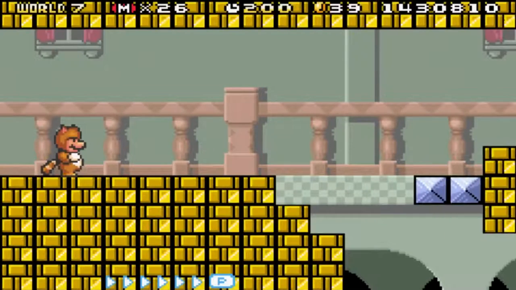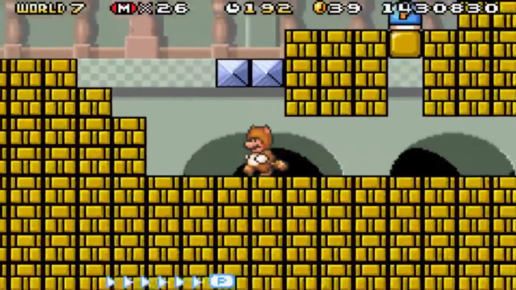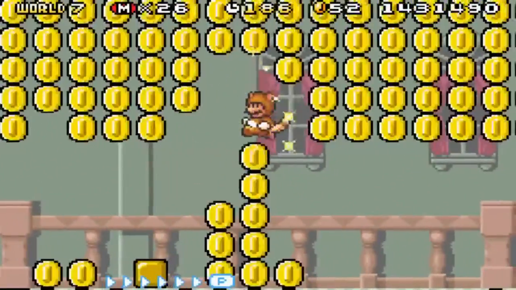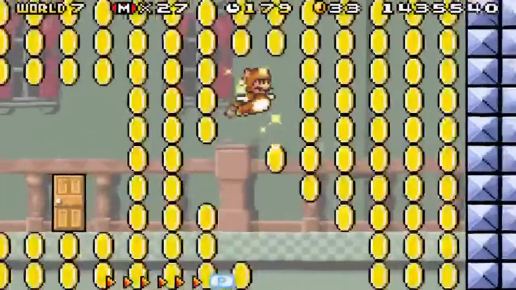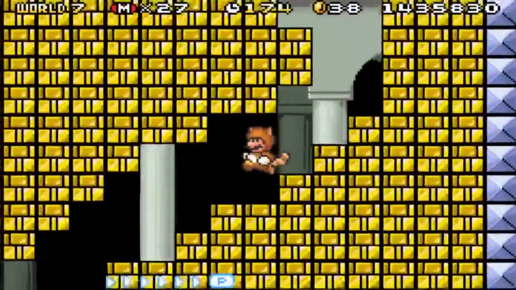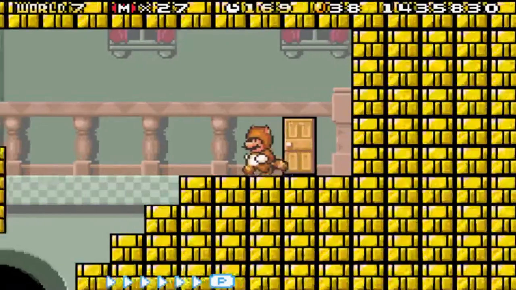So if I can do this correctly, though. Okay, so there's actually a way you can get a lot of 1-ups in here. If you just grab the P-Switch like that, and you fall, and then you run, and then you fly. You get all these beautiful coins. You can actually just go through the door and come back in. So I'm gonna do that one more time, actually. So I have the time, I guess. So that's good.